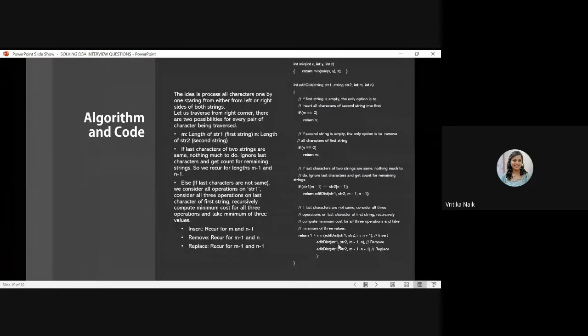In the second case, we are removing a character from the first string, so there's a subtraction there. In the third case, there's a replacement. Both of them are getting affected, so we reduce the length of both the strings. There's a one which marks the replacement here. When we are ignoring them, there is no plus one.